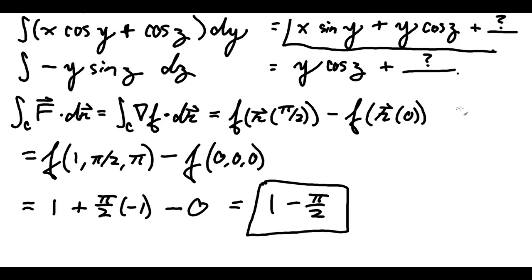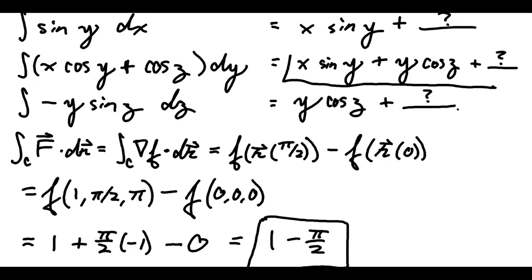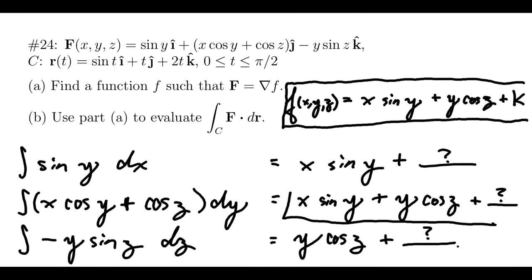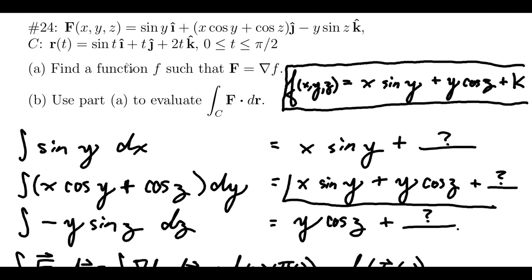Okay. So you can see we were actually given everything that we needed to evaluate this from just the techniques of the previous section. We didn't need to find a potential function. We were told to find one, but if we hadn't been told to, and we just needed to find this line integral, we could just use the techniques of the previous section. We didn't need to worry about anything being conservative. No fundamental theorem of line integrals.